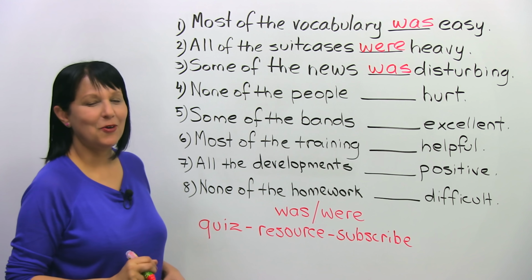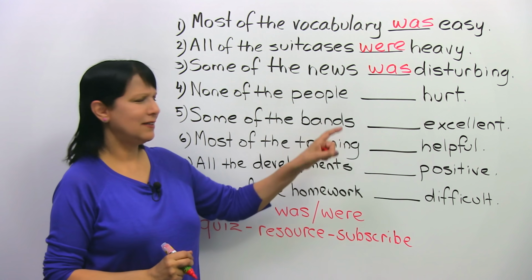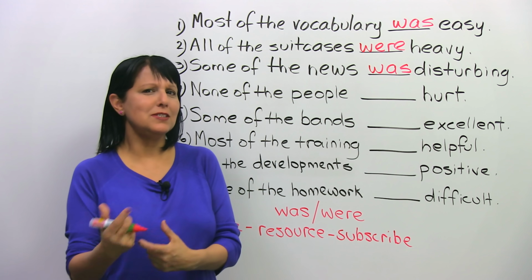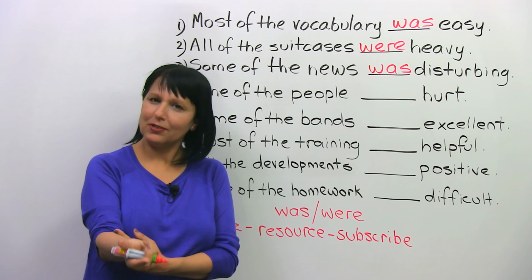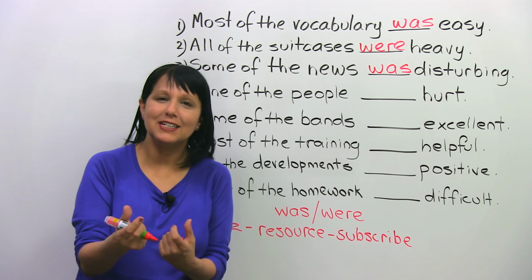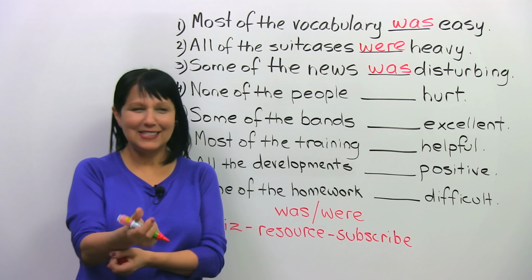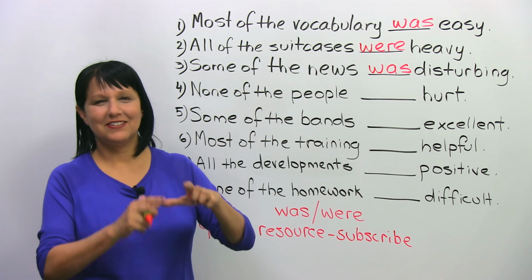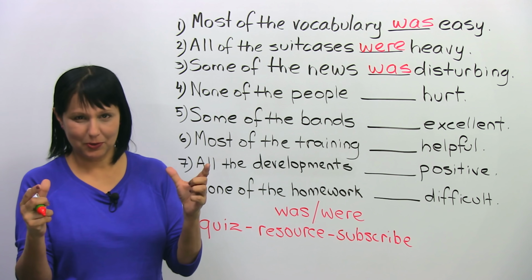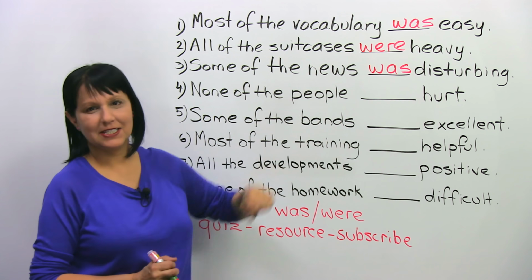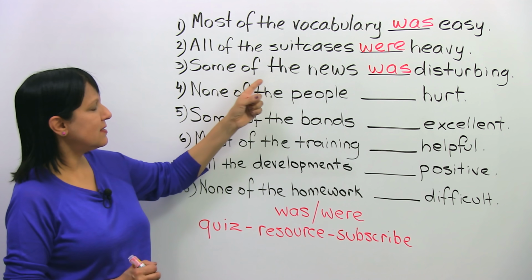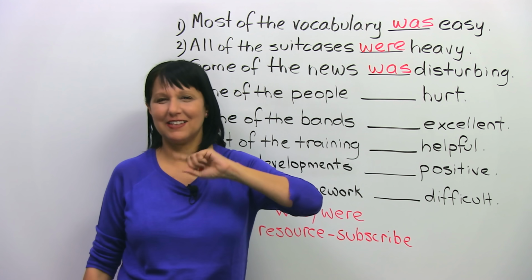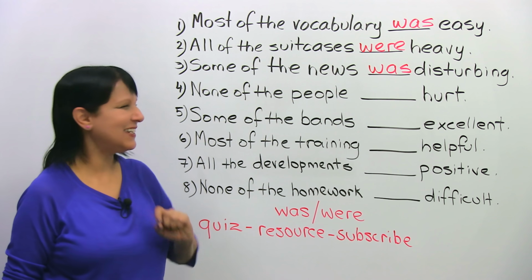was disturbing. Okay, now you're saying, but Rebecca, there's an S there. And when there's an S, I notice it's usually plural. Yes, you're 100% right. Usually it is, but not always, like in words like the news. Okay? News is considered singular. It's uncountable. All right? So therefore we use the singular. But if it said some of the reports were disturbing, okay, then it would be plural. All right? You got it.